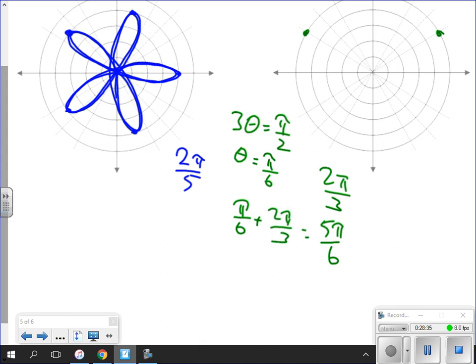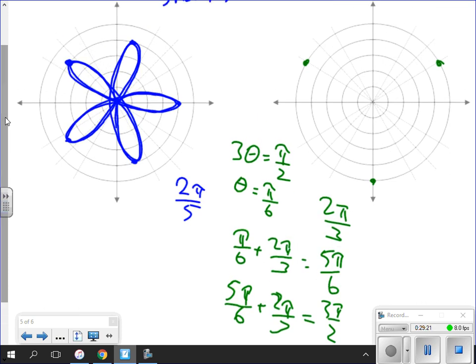Yes. Divided by the number of petals, because we're odd so far, it is the number in front of theta. Then if I want to find the next one, I take where I was, 5 pi over 6, and add 2 pi over 3 to that, which gives me 9 pi over 6, which reduces to 3 pi over 2, which is straight down. And that makes sense. If I've got 3 petals, it should be symmetrically broken up into even thirds. And then you draw your rose.